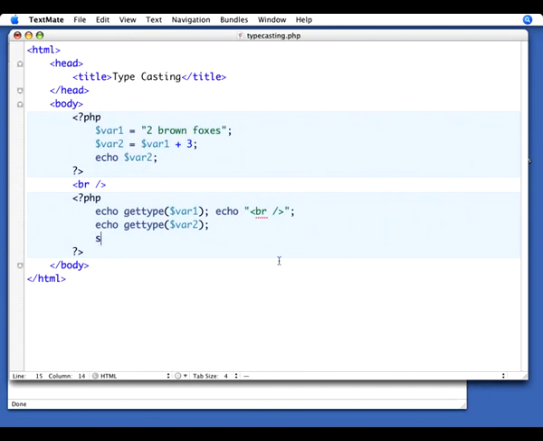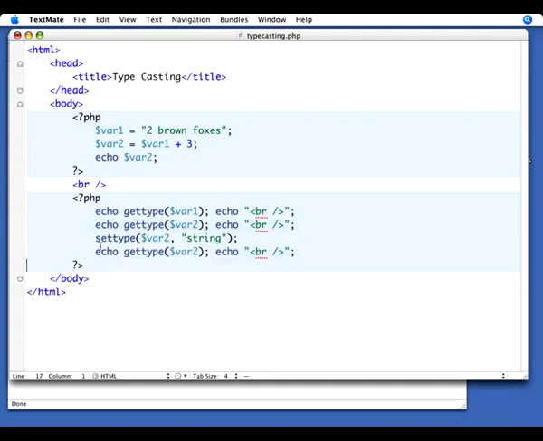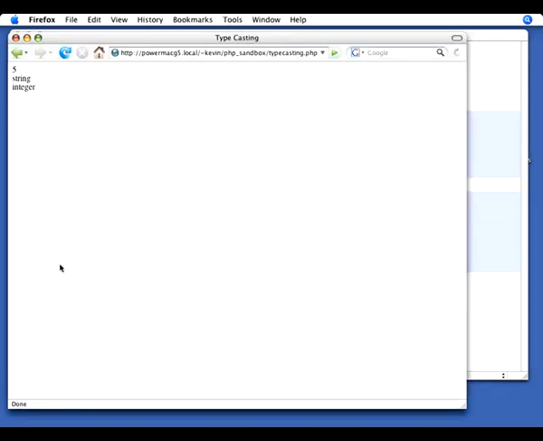And we can do that with setType, and we're going to put in variable2, that's the one that just came back as an integer, and we're going to tell it that we want it to be a string. Put a semicolon at the end, and then let's go ahead and just copy our echo BR here, just so that it's nice and readable. And then we'll copy this whole line where we're displaying the type of variable2 so that it'll do it a second time. The first time, we already know it's going to respond with integer. Then we're going to change it to the type string, and it should respond with string the second time.